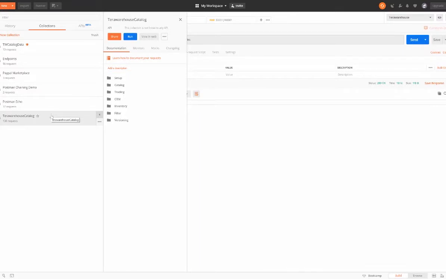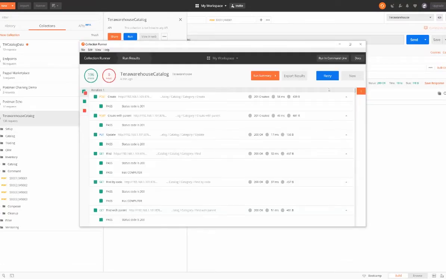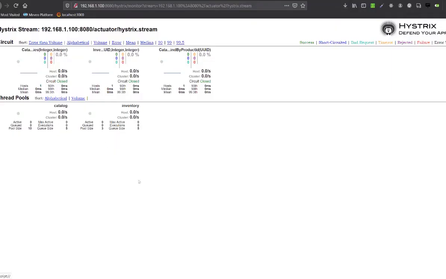Now let's open the Postman collection in the Postman application. Once we open it, we should be able to see the screen and click the run button here. We should arrive at this window. If it's your first time, you should see a run button here. In my case, since I've already run it earlier, I have retry. Now I will click retry, and we should see some values changing here.